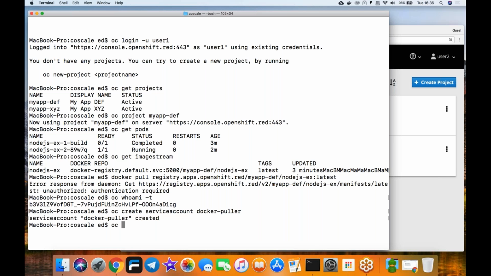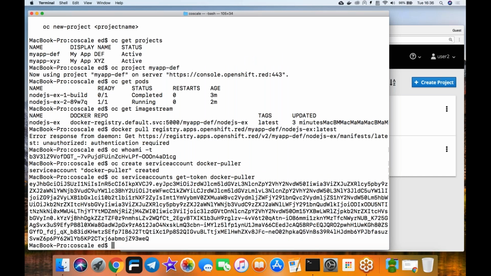And that service account has a token which I can then use for authentication. So let's say docker-puller. We'll see. It's a bit like a private key. So these service accounts should actually be treated like that, because through this key, I'm able to give people access to my services within this environment.